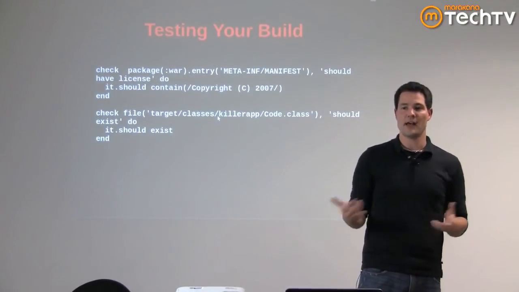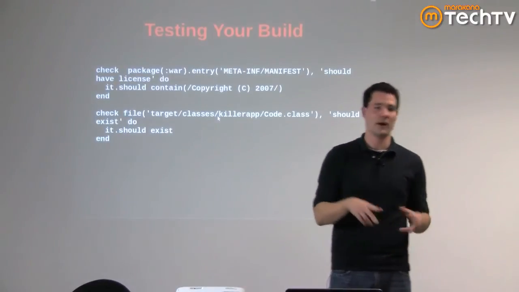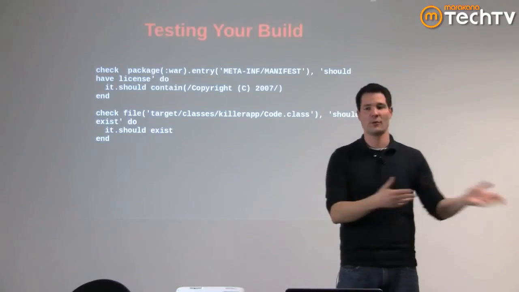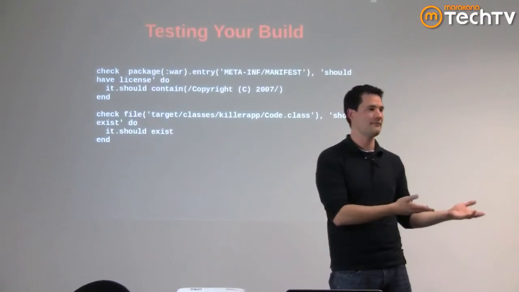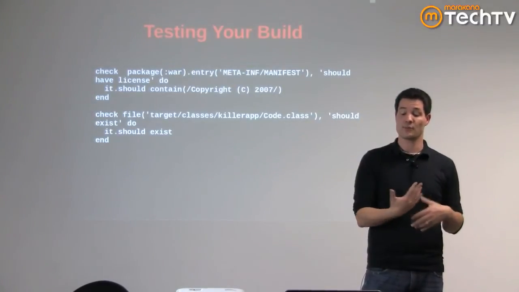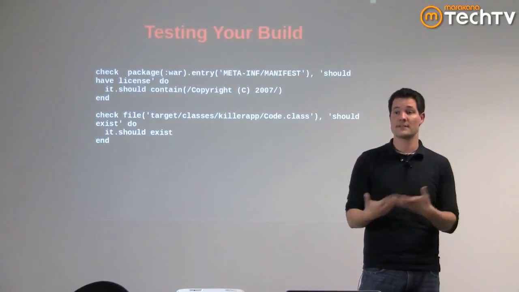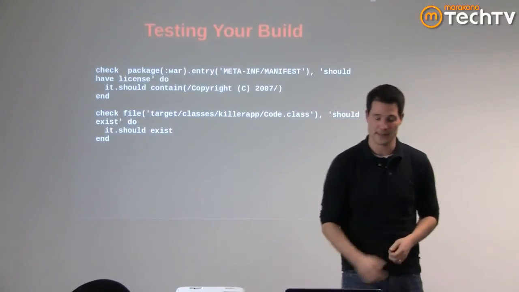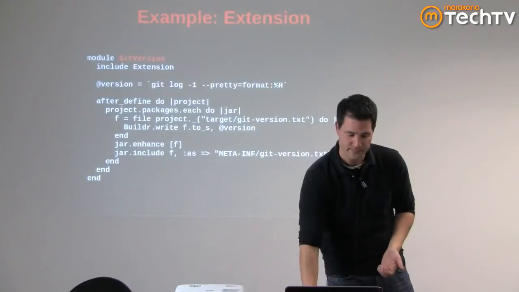This happened a couple of times in the Apache ODE project where we wrote the build file and it sort of worked one time, and we released and realized that we were missing files in the distribution for some reason. So it's pretty nice to also have tests written as part of the build file. Just like you test your software, you should test your build. And that's just one way to do that.